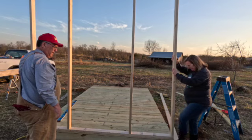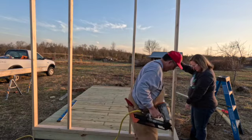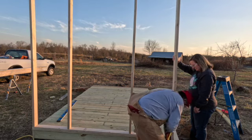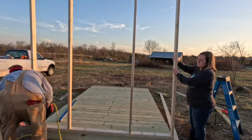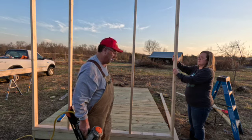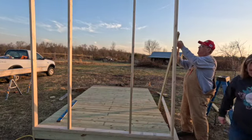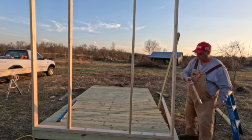Got it. Hold it just a second. Okay. You got it? I got it. So is that level? Of course, this is the doorway, so you don't want to put nails in there. All right, we're gonna brace it. All right, level.